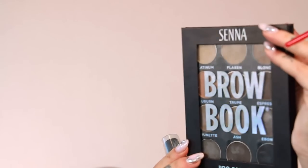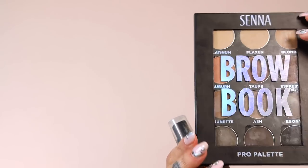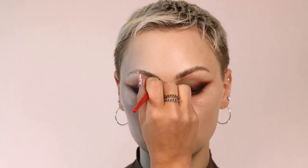I have this palette from Senna — it's my brow book and it's just a ton of brow powder. I'm constantly going through different phases of brow. Everyone's just trying to come out with the craziest brow pencil shapes. It's flat and curved — that's confusing. I like it looky, I like it defined. I just plucked my brows recently too, so they're not even as thick as they usually are.